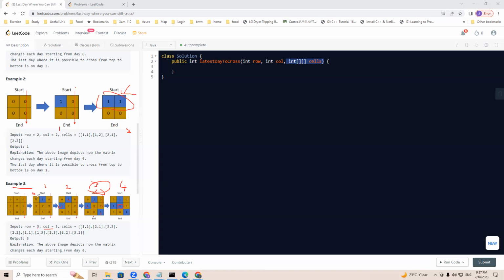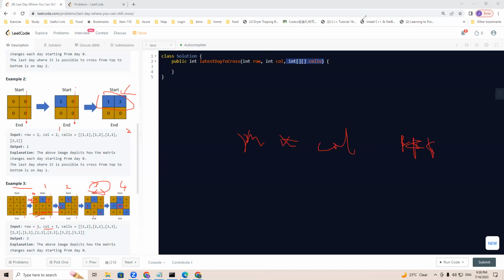From the first row, find out all of the land, and try to do BFS to see whether they can reach the last row. But doing it like this, we need to do row multiplied by column times BFS.